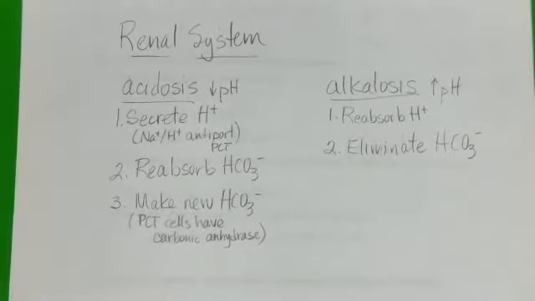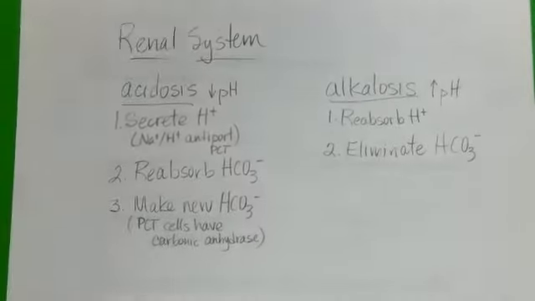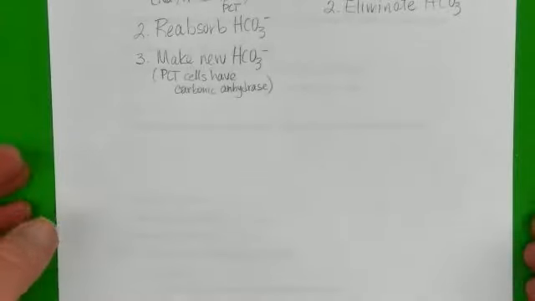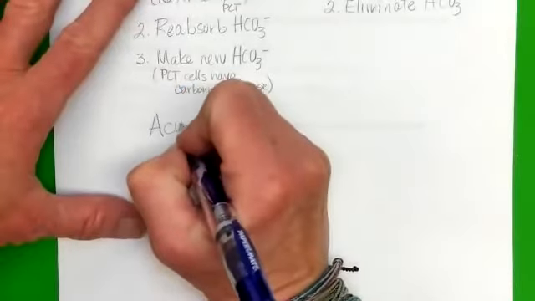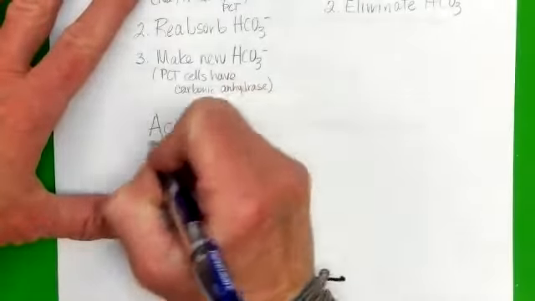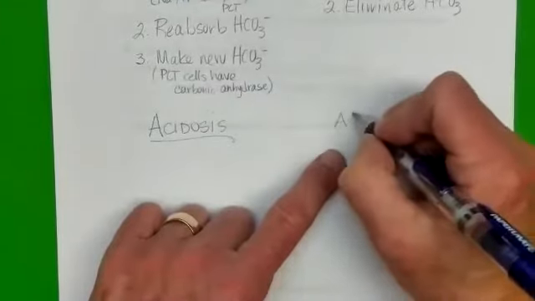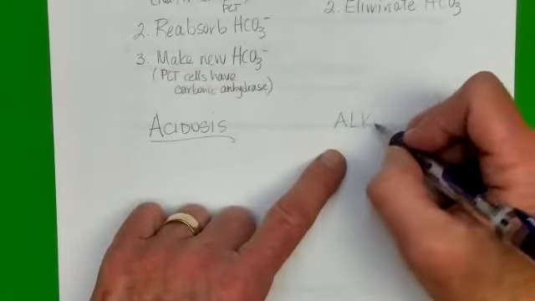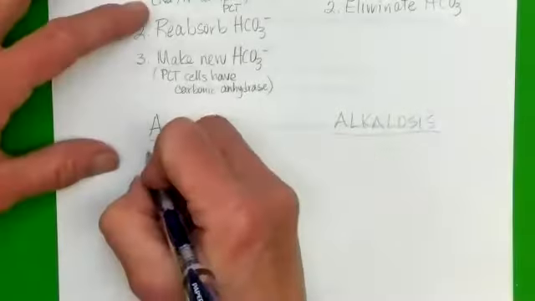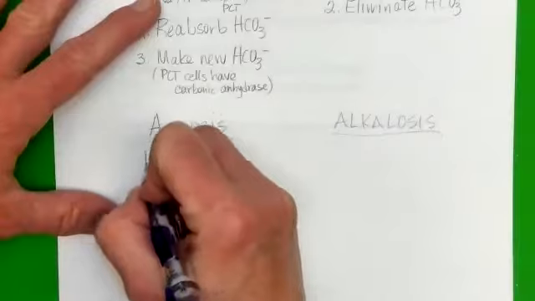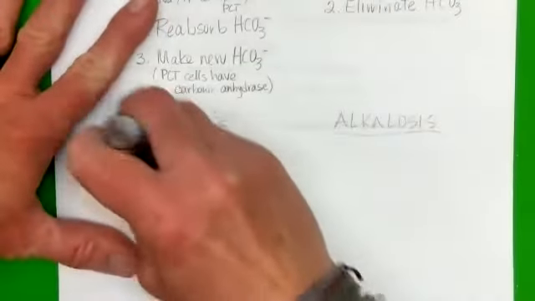So there's one more thing that I want to do. And this is the last thing. Then we're going to go right into how do you do an ABG. Okay. So now we need to see how do you get into an acidosis state. Because there's two ways that we can be in acidosis, and there's two ways that we can be in alkalosis. Okay, so the first way, obviously, if we're in acidosis, let's put that.